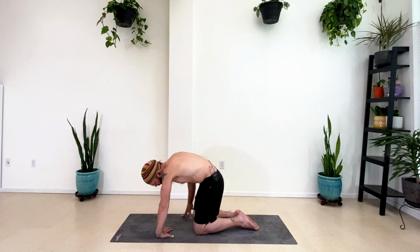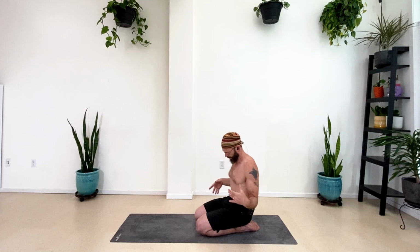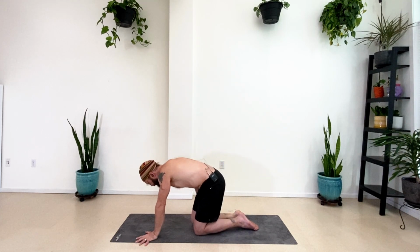Come up onto the fingertips. And down to sitting on your heels. Take a moment, shake your hands out, loosen up your fingers and loosen up your wrists. And then once the hands are ready, come back to all fours.